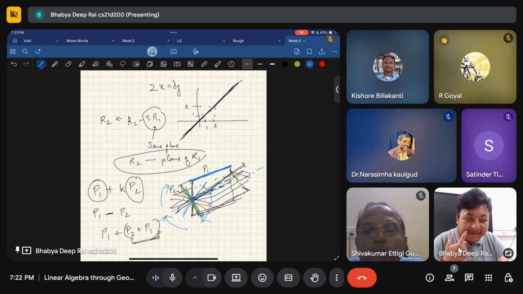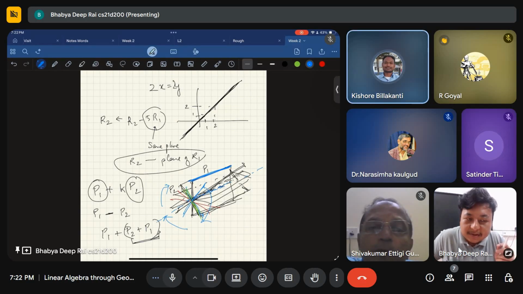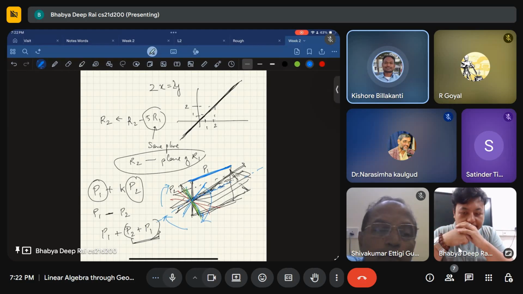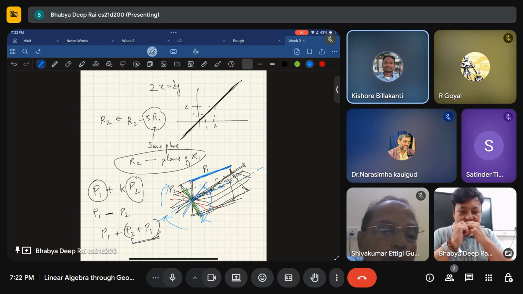Okay. Satinder, is that right? Yes, sir. Okay. Yeah, Kishore. See, when we talk about the minus values, just before Goel has raised, when we put it in terms of XY coordinates, what it does is it comes to the minus valued quadrant. It's the same thing when we compare it to n space, I mean, n equations.